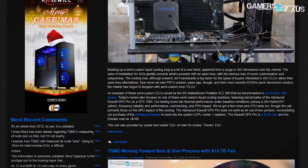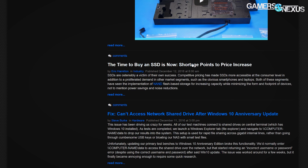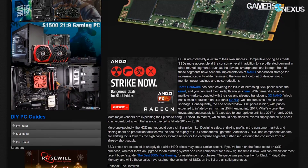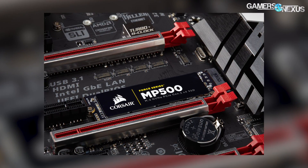You may have seen on our website that our writer Eric Hamilton covered expected SSD price increases. Somewhere in the range of 2017 to 2018 you should expect an increase in both SSD and hard drive prices, at least at the higher end. On the SSD side, manufacturing is ramping so much that supply can't keep up with demand, and most capacity is going to mobile. On the hard drive side, factories are spinning down as consumer hard drives decline. Check the article for more detail — the main reason I'm mentioning it is the segue into Corsair's new SSD.